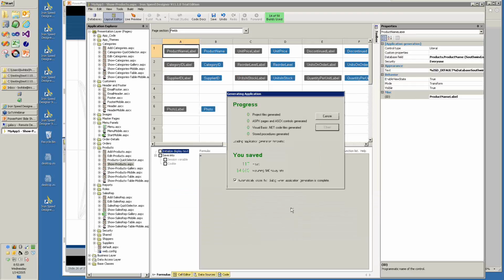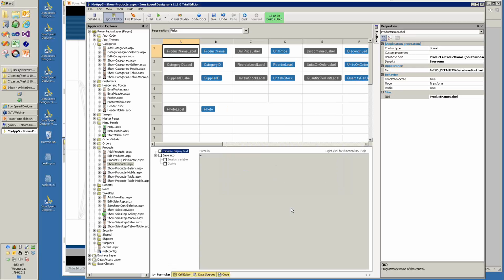Now our application will have the security code built in. The page for adding a categories record will be secured and require you to log in. Everything else will still be open. I left it that way so you could try the application itself on the actual website when we put it there. And so let's take a look at that. We'll go to, now we've got our application. Let's run it again.